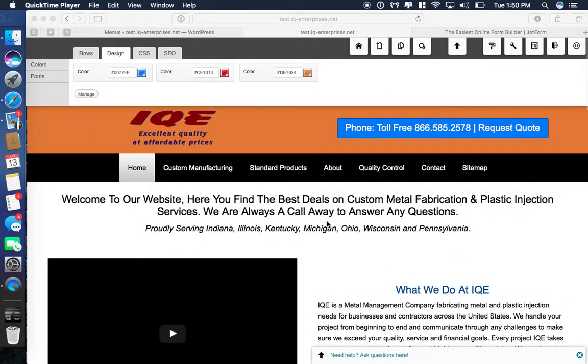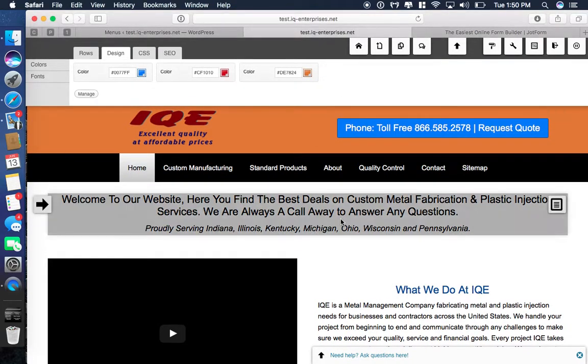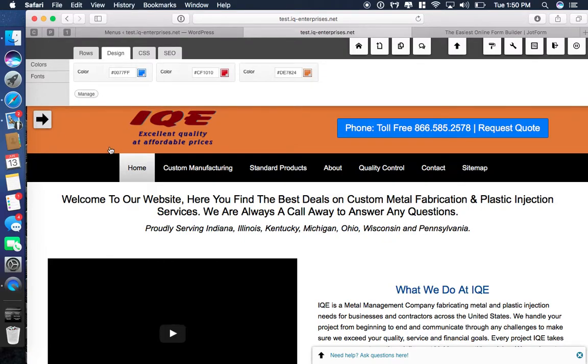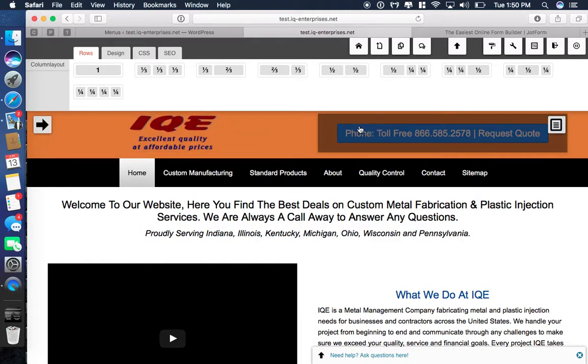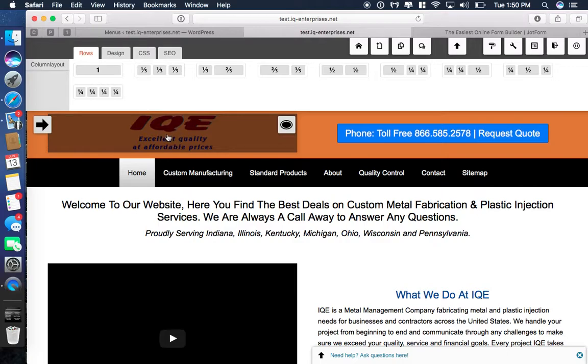This is going to be your overview on how to work your website. So once again, the biggest thing to remember is that the website is built in rows, which are here, and inside these rows are columns, which here is a full, a third, a third, a third. This one here is a 50-50, which is here. And finally, widgets, which is what's loaded into these little columns here.